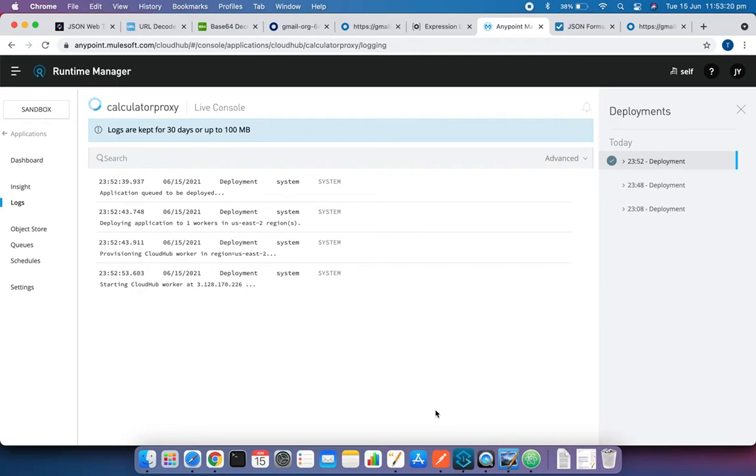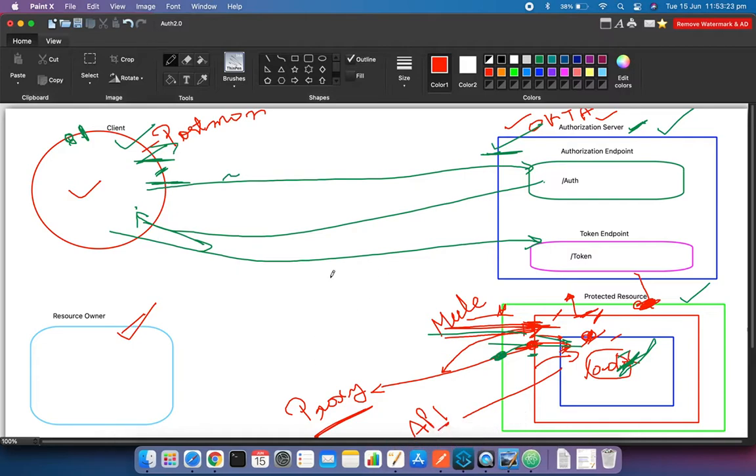Let me explain this to you, right? How this thing is working. We have discussed this and I have already explained this to you, but let me just recap in a fast forward way. If you see, this example is a little bit different than what we discussed in our theory session, but if you understand it very closely, it's the same thing, right?